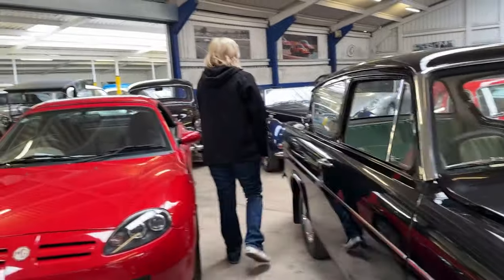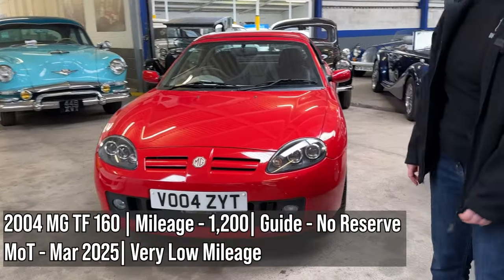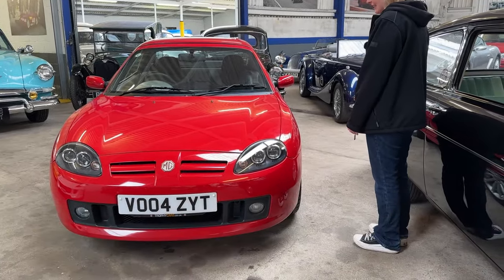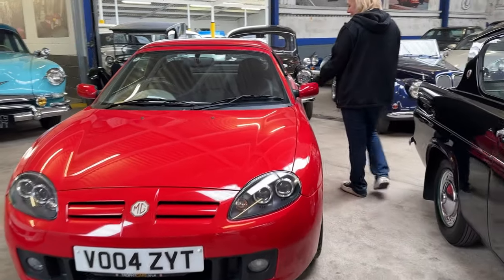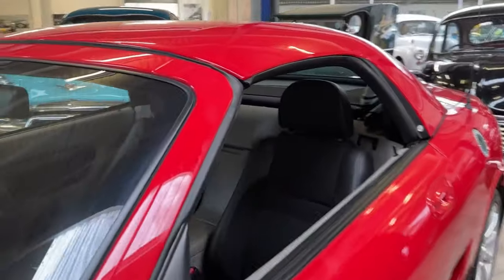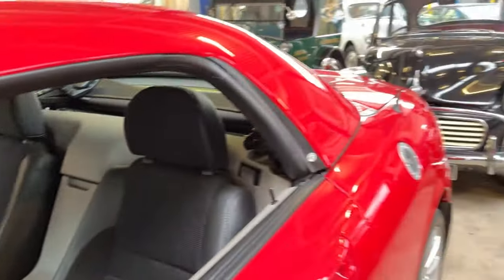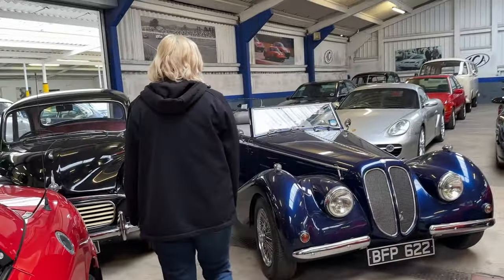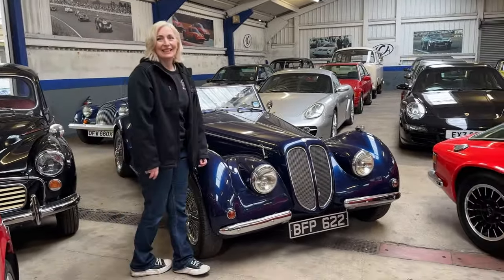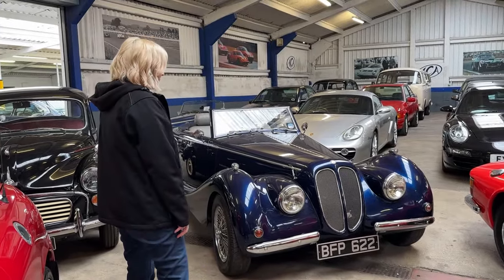Right, should we go backwards now? We may as well take in the MG. Oh, yes. So what's that, TF? TF, yeah. That one. I know that one. It gets a bit complicated, doesn't it? But yeah, this looks lovely. Really, really nice. Well loved. Very well loved. And often if you see what we would consider a slightly more modern car in this sale, they don't just take, if we wanted to dump our old XC90s in here, they'd say no. There's normally a reason they're here, because they're low mileage, because they're well looked after, a little bit of provenance there. So that will be a nice car, I'm sure of that.